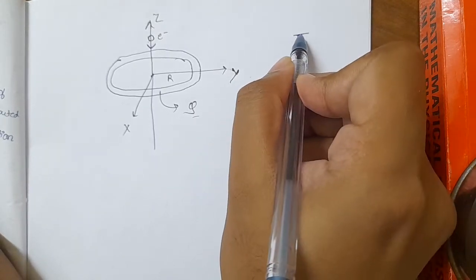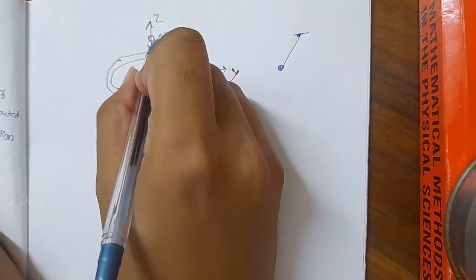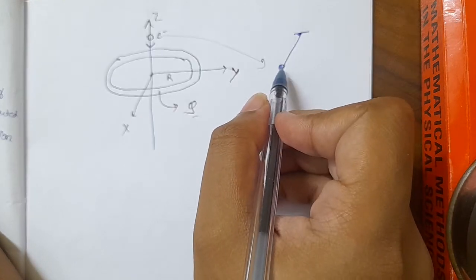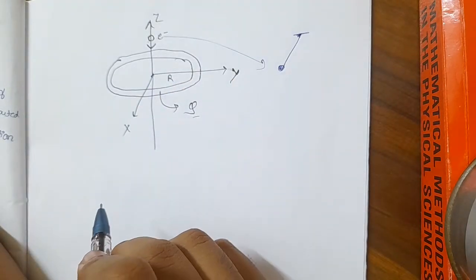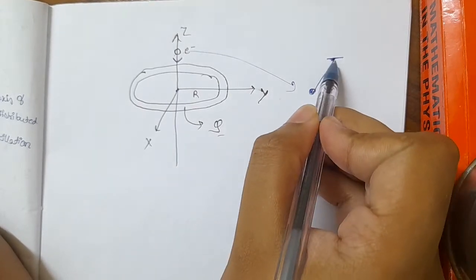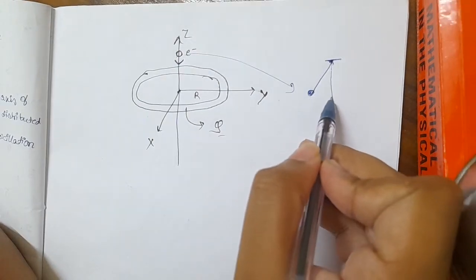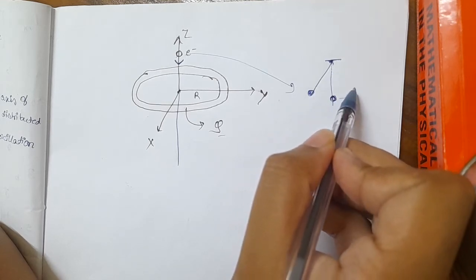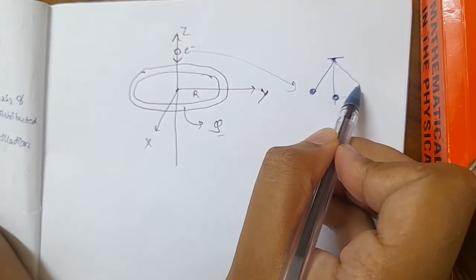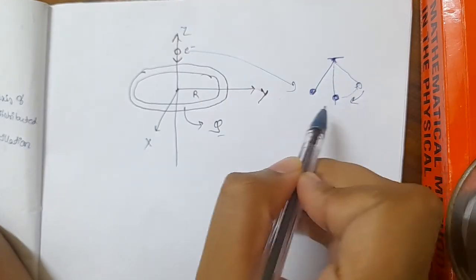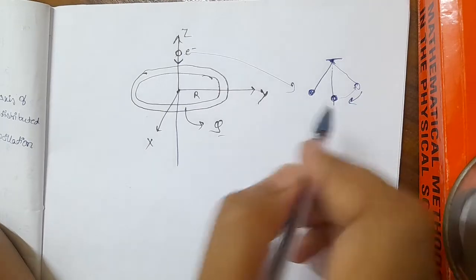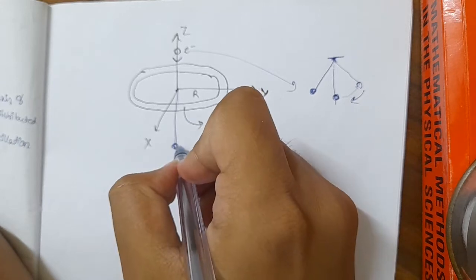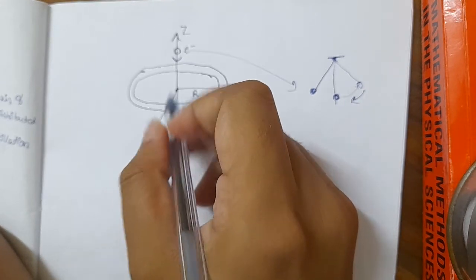Like in the case of a simple pendulum, this position is when the bob is at its maximum amplitude, and the center of the ring you can approximate with the case when the bob momentarily comes to its mean position. At that point, it has maximum velocity. That's why it goes to the other position, which is a point of unstable equilibrium. That's why it comes back and goes on. So the electron will come here, again it will reach some point, again it will go there.